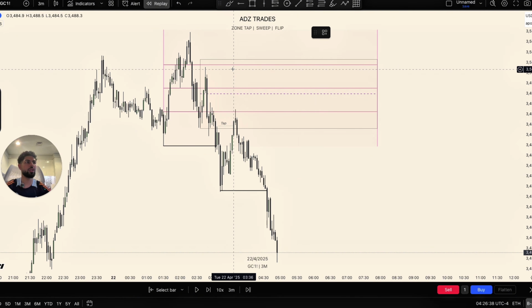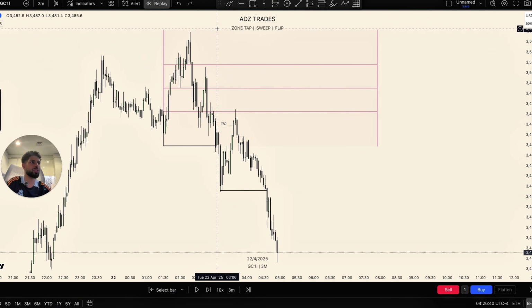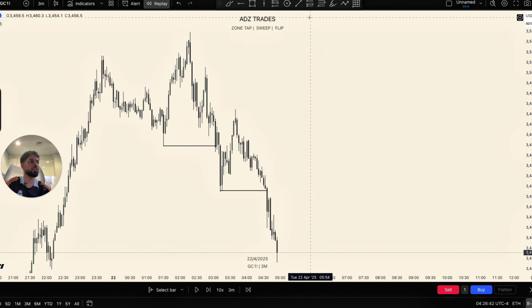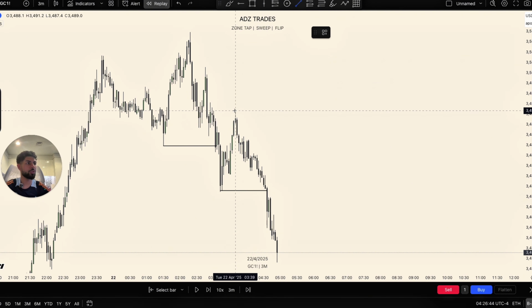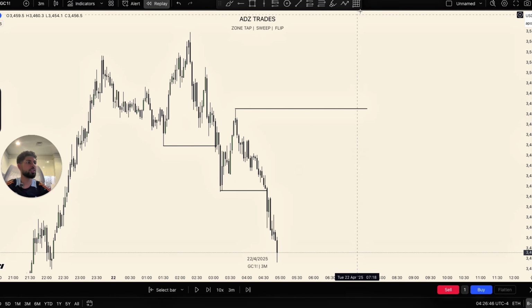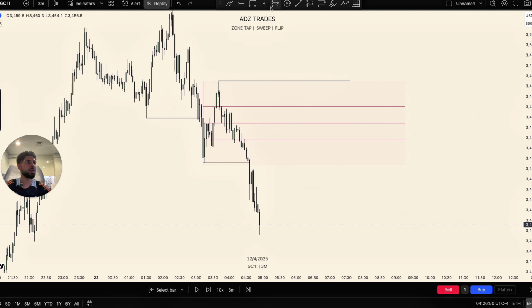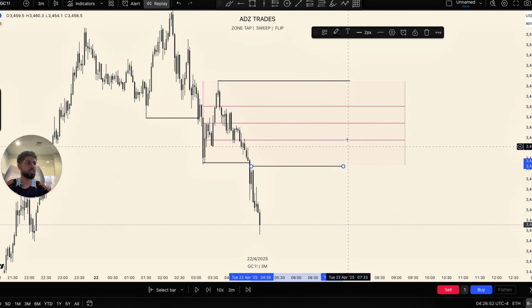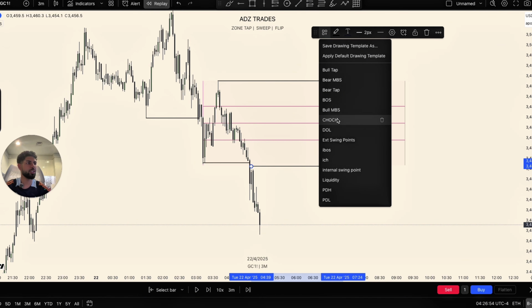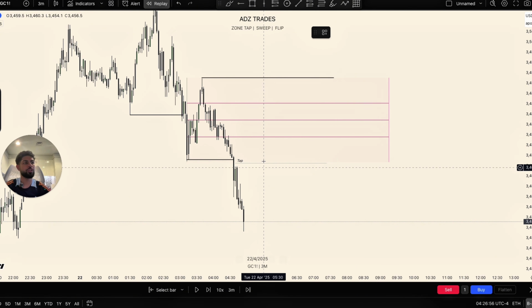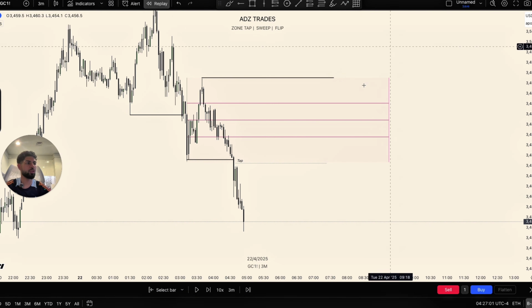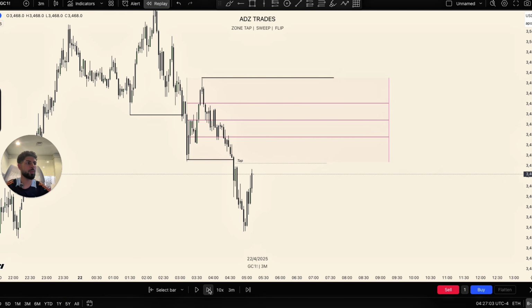Simple stuff. Now, would I have caught this? Most likely not. I doubt I would have got my entry confirmation there, but it's fine. We do the same thing. Now we have this low to this high. We frame our zone. Right, this tap just underneath, I still count it as my tap. It's still a good liquidity that is going to stop people out. So I'm expecting price to do what now? Sweep this, continue lower. Let's play price out.